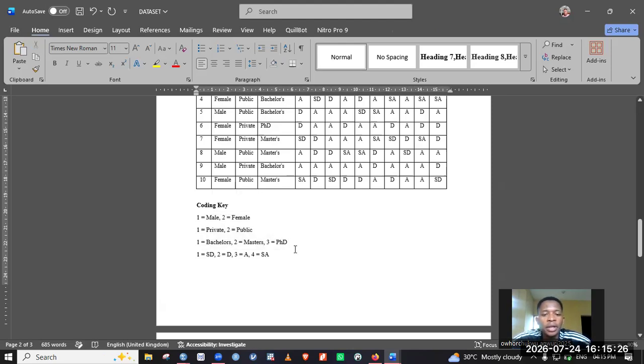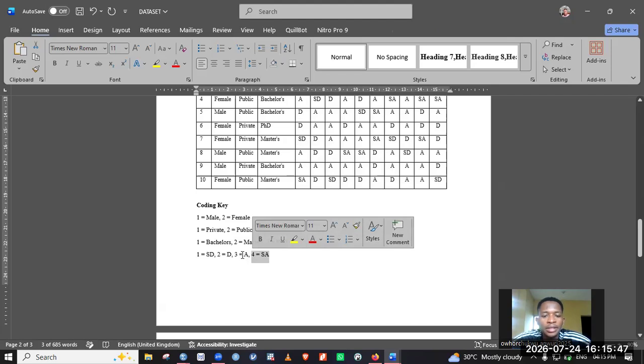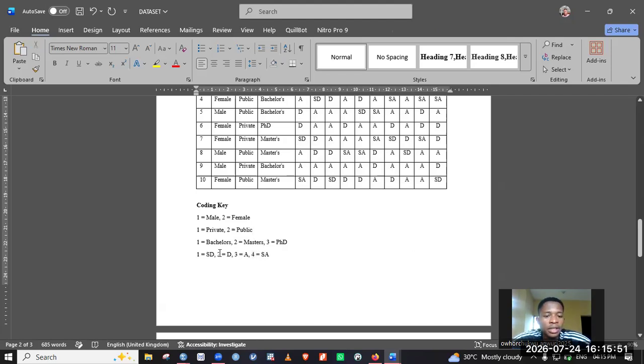So we have been able to provide information for demographic data. The remaining information, we are going to convert all these to numerical values, right? So we are going to use the code for it. The highest value will go for strongly agree. So if you tick strongly agree, we're going to convert it to 4. If agree, we convert it to 3. If disagree, we convert it to 2. And if we strongly disagree, we're going to convert it to 1.